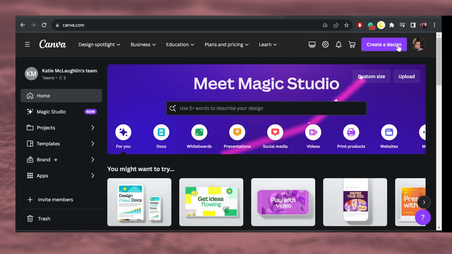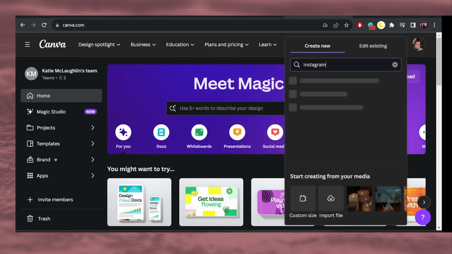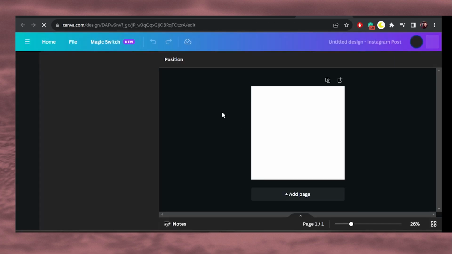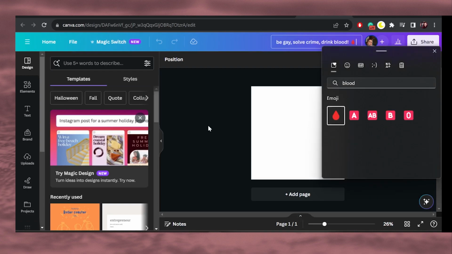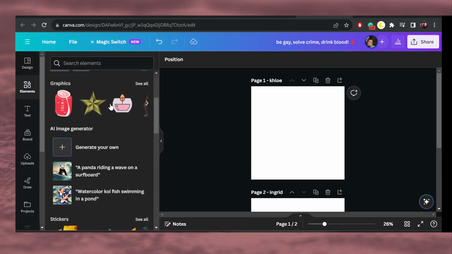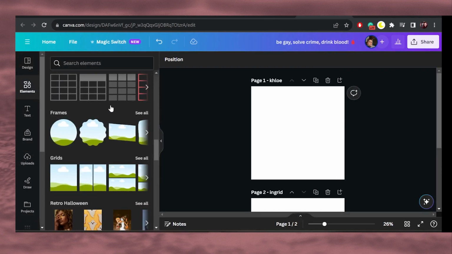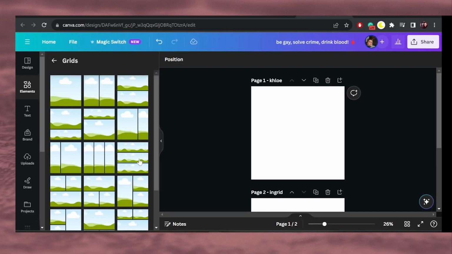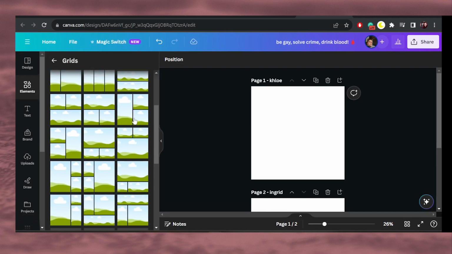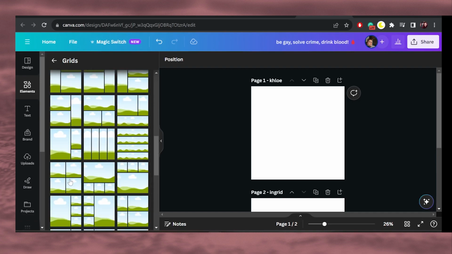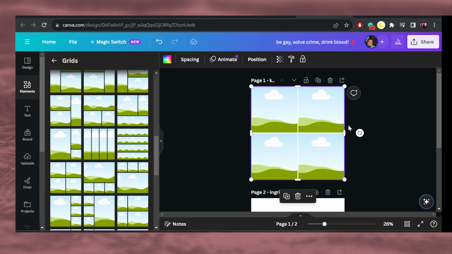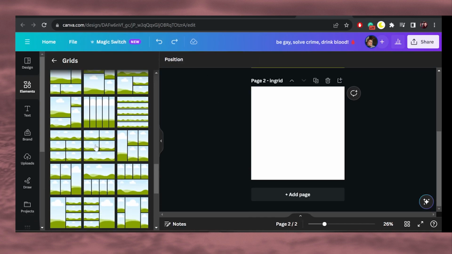First, I typically make my mood boards to be Instagram post size. I just like the square and it usually fits all the pictures well, and if I want to post it, it's easy and I don't have to fiddle with resizing. Then I use this Canva frame feature. I believe these come with the free version, but I do pay for Pro since I use it so much, so let me know if you have the free version, if it does work for you. I hope it does. Anyway, these frames make it really easy for you to drop your photos in, which I will show you later. But recently I've been spending so much more time curating a 9-photo frame mood board.